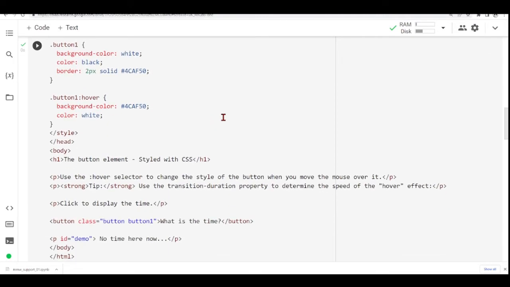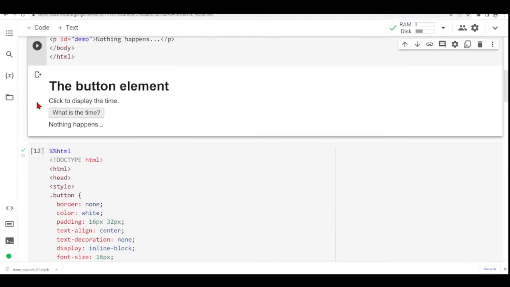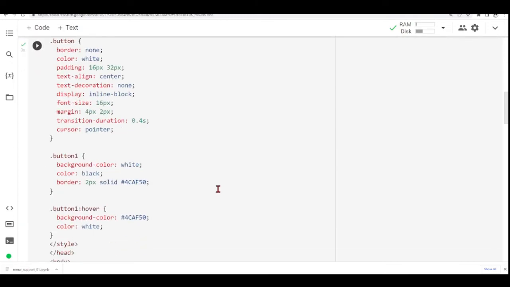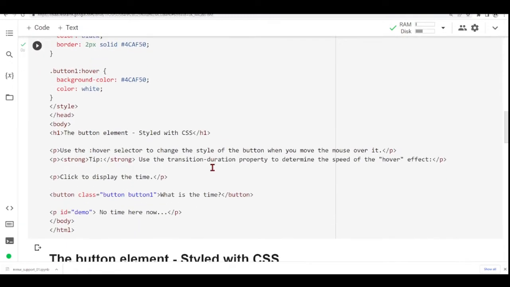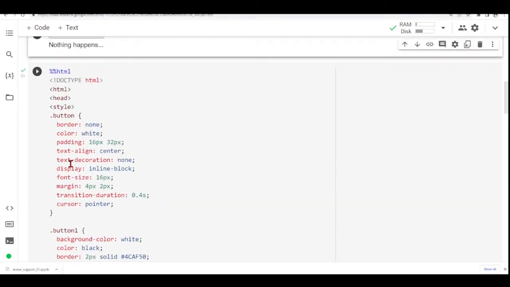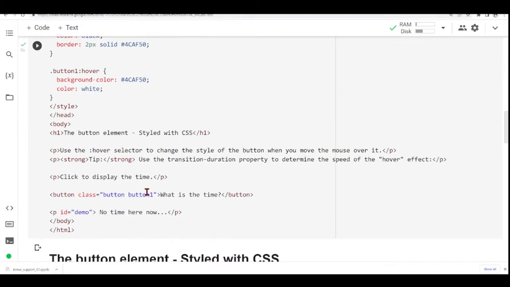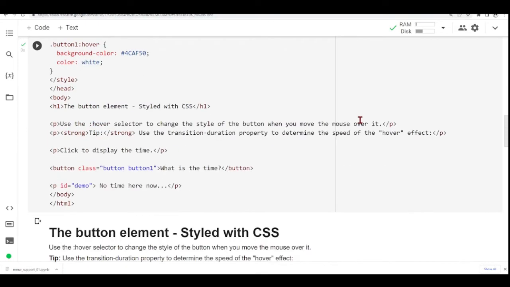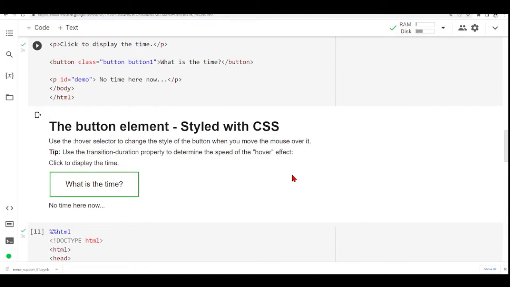Now we see that our simple button element, the button what's the time, has this class, and now this class is button, which is defined here, and button 1, which is defined here, and button 1 has some hovering functionality. Now we see it's different.